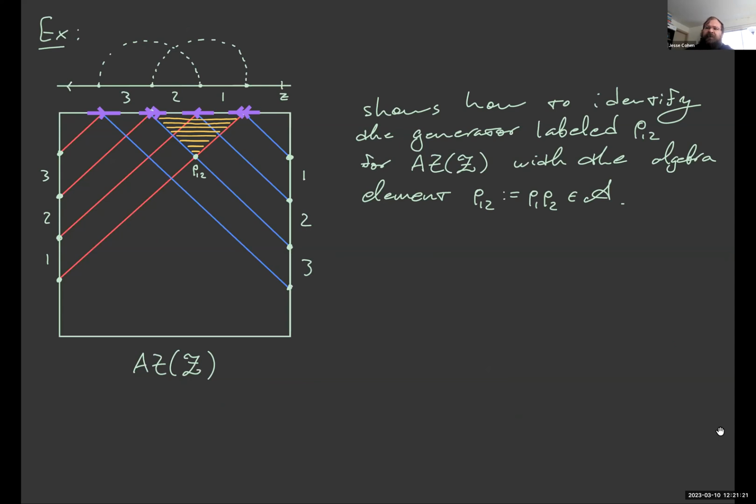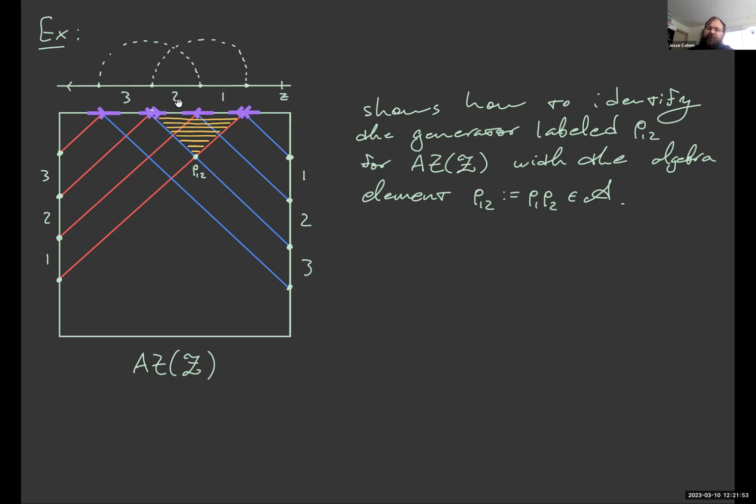This diagram AZ, the simplest one for the genus one-pointed matched circle, looks like the following. And it's actually very easy to identify the generators of this diagram with algebra elements. In general, you might have many intersection points between the curves in your diagram, but what you can do if you have one of these things is draw a triangle, the largest possible triangle that sits above each of your intersection points, and follow it out to the boundary.